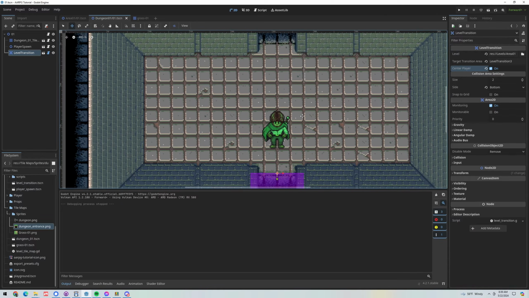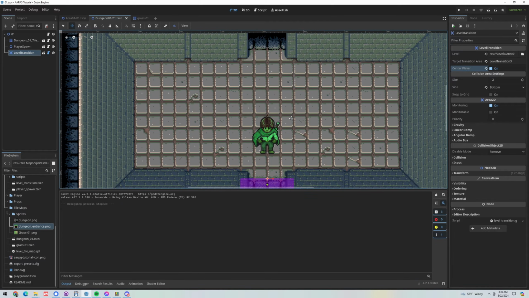Okay, so now that we've got some things set up, we're going to be creating 3 particular elements for creating puzzles. One is going to be a barred door that the player can't pass through unless it's opened by a special trigger. We're going to create a statue that the player can push. And what we're going to build right now is a small pressure plate, like a button that the player can step on, or that we could eventually push the statue onto to activate the door. And so let's start by creating this pressure plate.